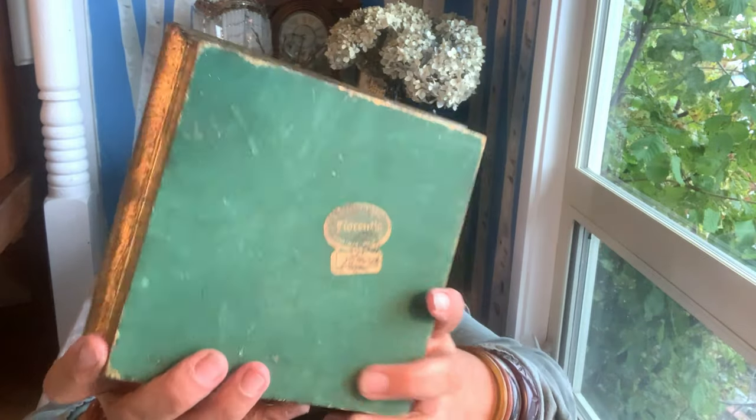I had no intention to do any garage sale on Friday, but of course I saw a garage sale sign and beelined it straight there. It just happened to be at a house I went to just a couple months ago. This was more of a fundraiser and they had all new stuff. I got this beautiful Florentine box, probably from the 60s.